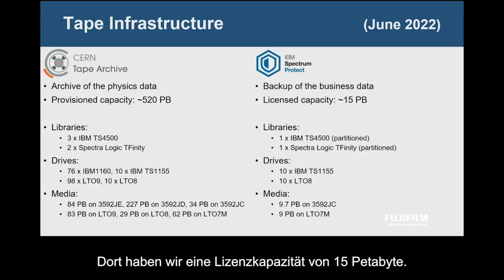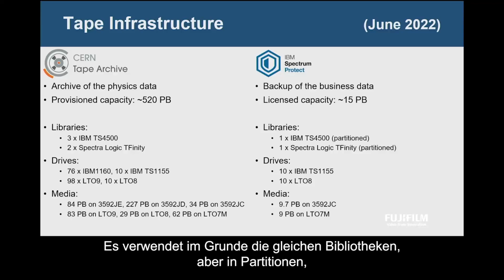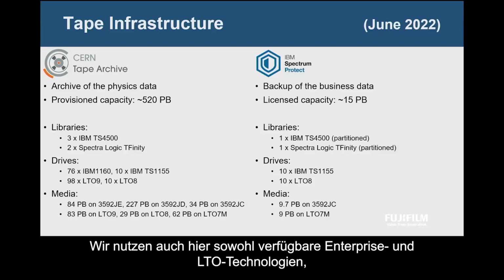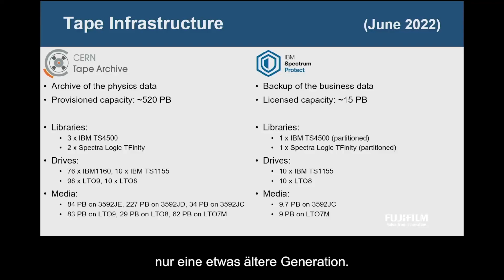A smaller installation is the backup of the business data. There we have a licensed capacity of 15 petabytes. It is using basically the same libraries, but just partitions of the existing libraries. And it is also using both available enterprise and LTO technologies, just a little bit older generation.